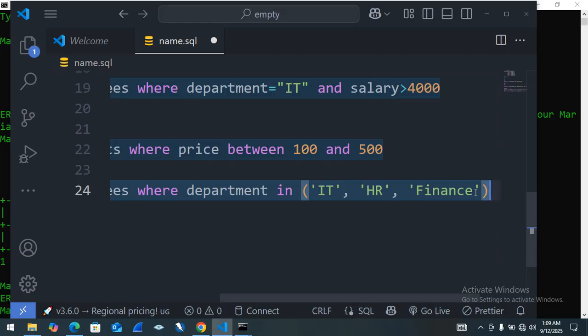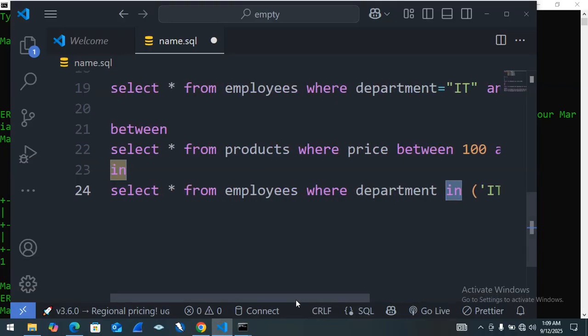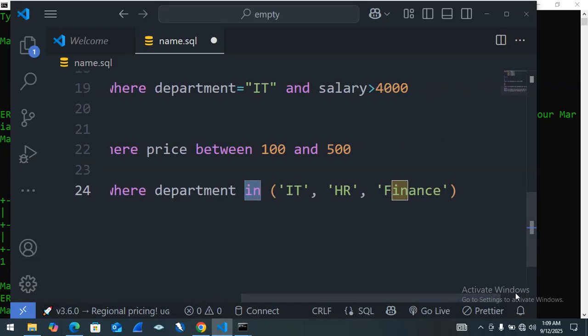With this one, as you can see, we have used the in right here, and this one is going to check if a value matches any in a list, like this one here. So we selected all from employees where the department is in this list. We can select all where the department is IT, where the department is HR, and also where the department is finance.